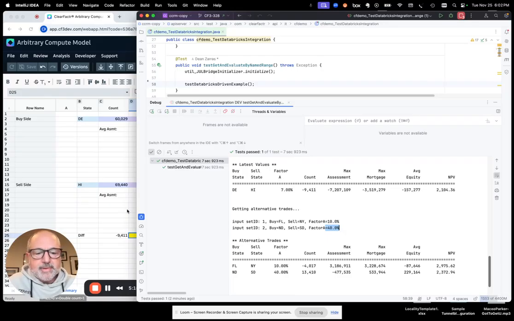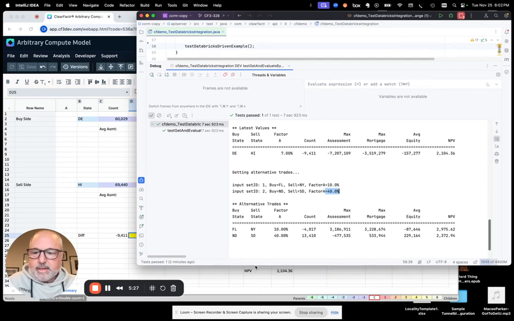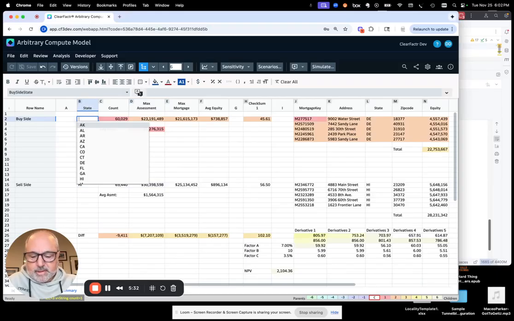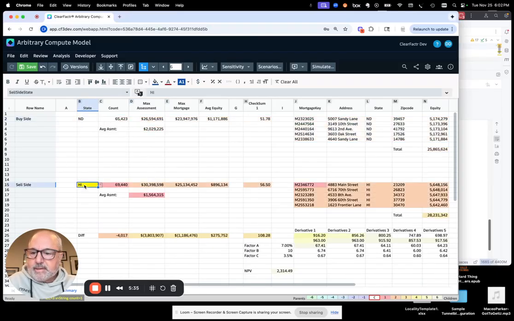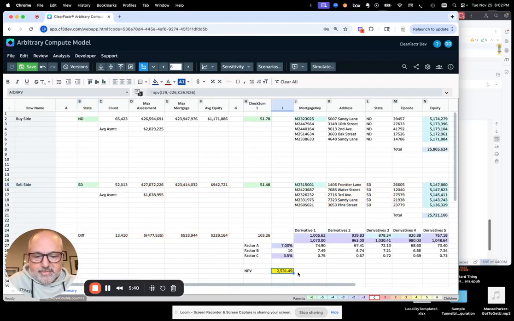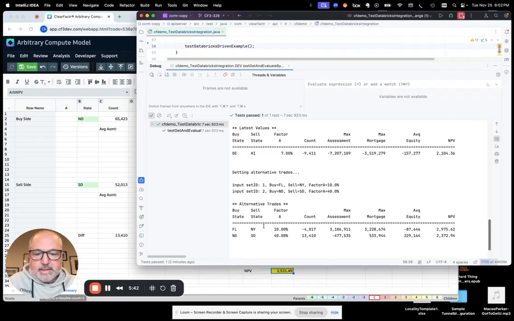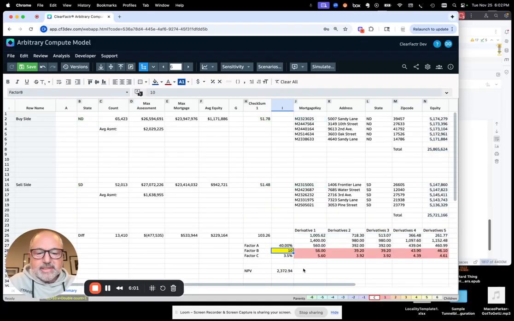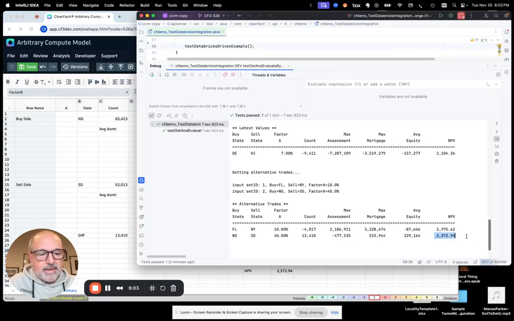Like some other past API demos, we actually did write some values to the model. But as you can see, if I lift up the curtain a little bit here and put in North Dakota and South Dakota, we'll get a new NPV of 2,372.94.